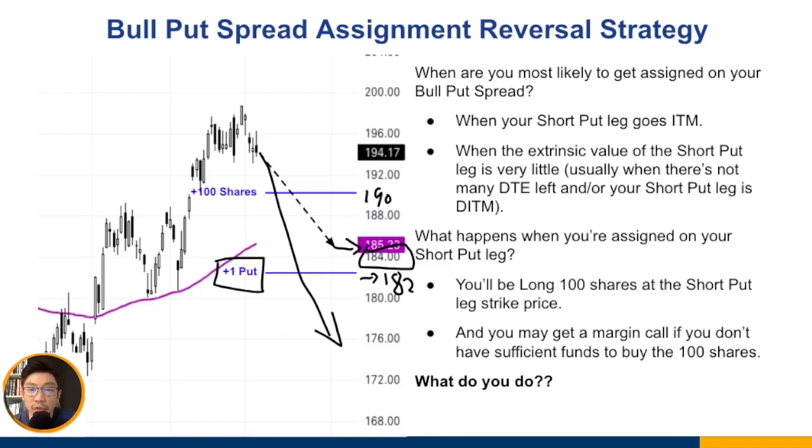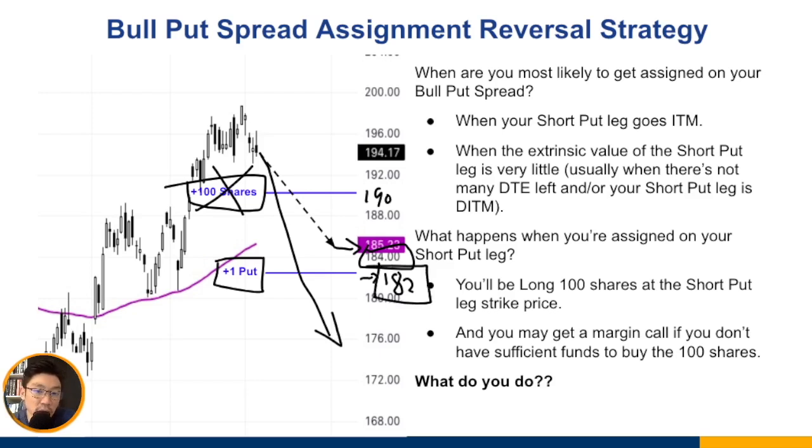So there's no point for you to exercise your long put option. Now, number 2, some people decide to actually exercise their long put option if the market has gone way past down their long put strike down here, right? So what happens is that when you do this, yes, you'll be clearing away your 100 shares, right? Your 100 shares will be gone because your long put strike essentially just sells away these 100 shares at whatever the strike price is.